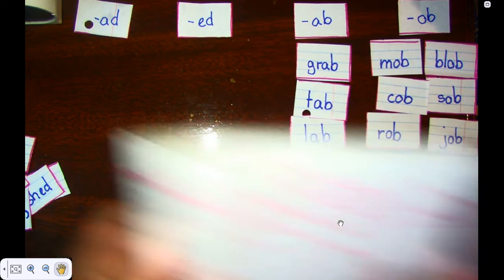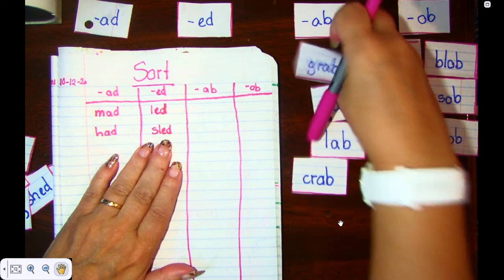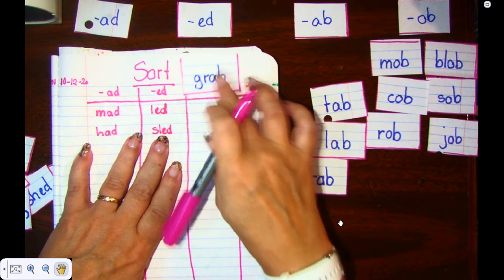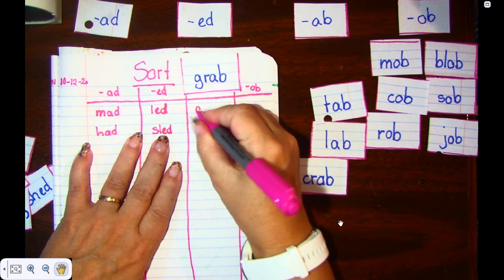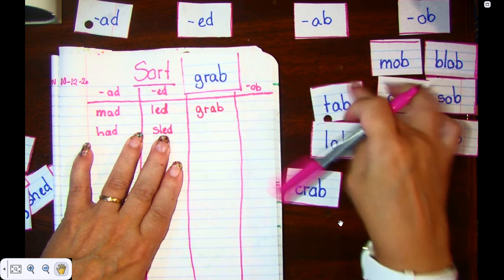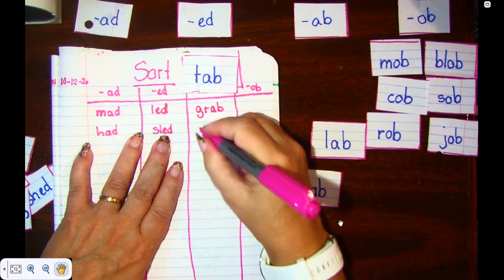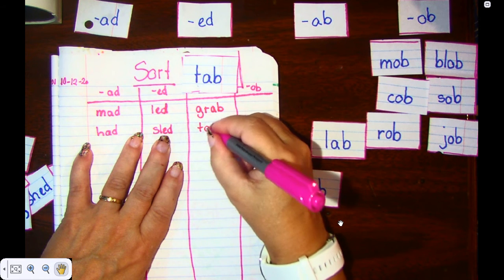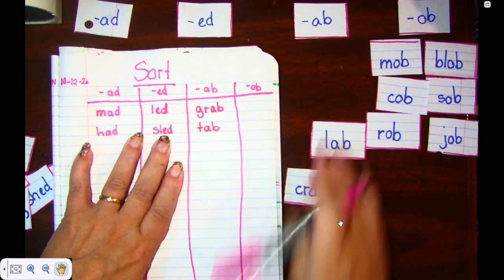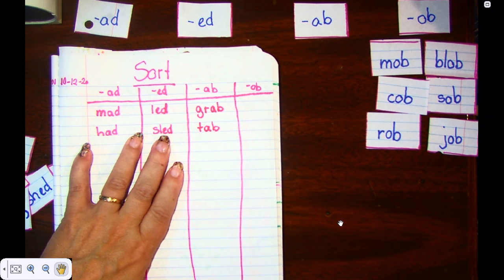Now I'm going to move my notebook over here. So I'm going to take my next column. I'm going to put the word on top of the column so I don't write it in the wrong spot. And remember to use neat handwriting. I'm going to take my next word, skip a line, and write it down. All right, now that I'm done with that, I need you to go ahead, pause the video, and write the rest of those words down.